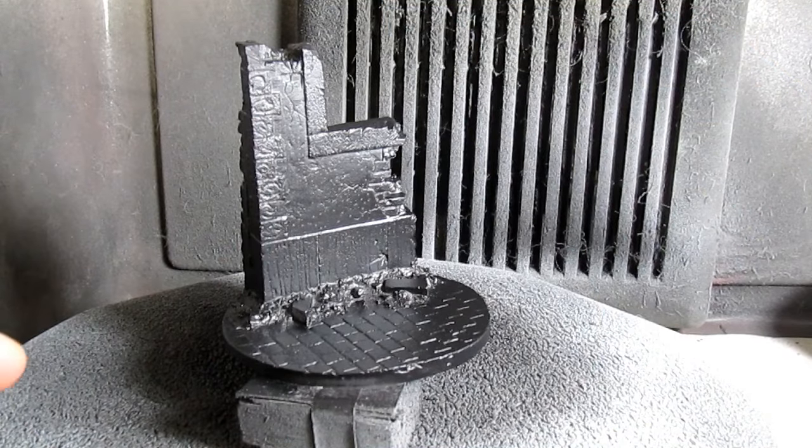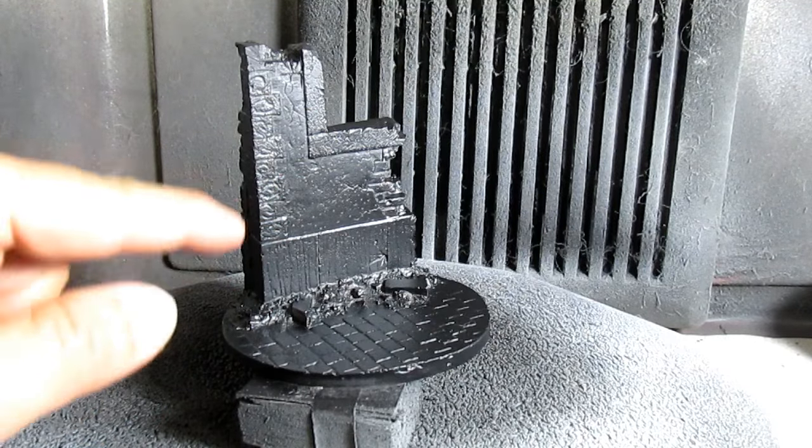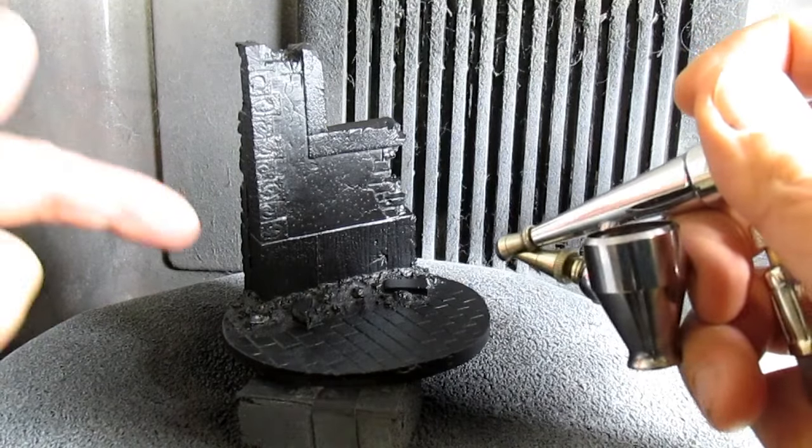It's time for me to paint my model. I already gave the entire model a coat of black primer, and now it's time for me to use my airbrush and paint the entire model with the main color.